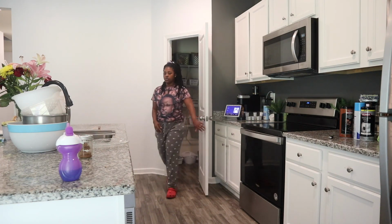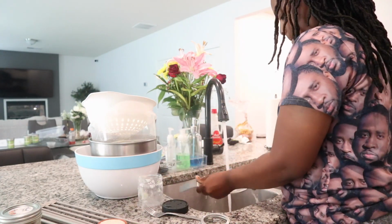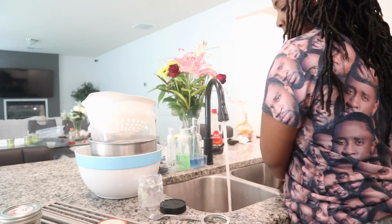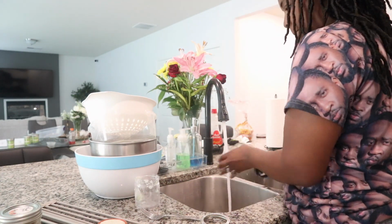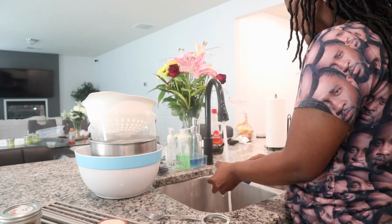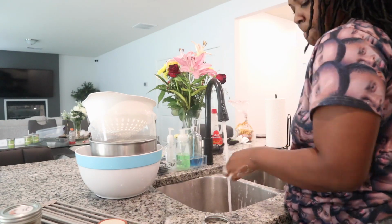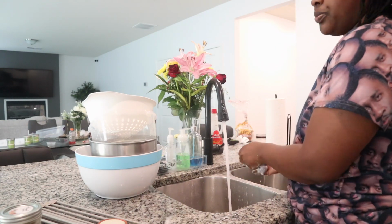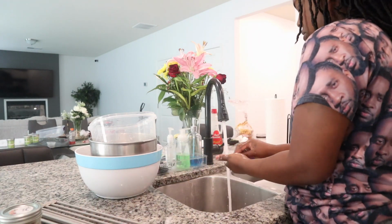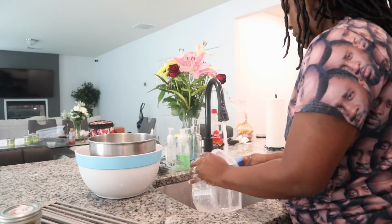But I'm gonna go ahead and get ready to start washing the dishes. I already got the dishwasher loaded, if I'm not mistaken. So the dishes that I am washing are little petty dishes that aren't super dirty. Because usually when I put dishes in the sink, I try to rinse them off with really hot water, so that when it's time to actually clean the item, nothing is stuck to it and it won't be too hard to clean. So those dishes are barely dirty, so I just had to give them a quick little wash.